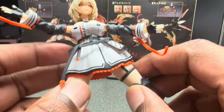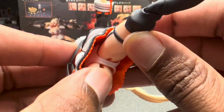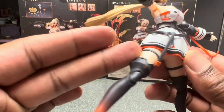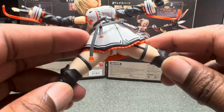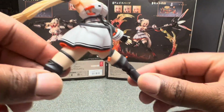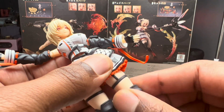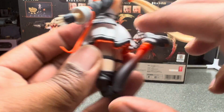She is the opposite of the other one. Her legs are quite tight, but also her dress is a lot more restrictive. So I think she does have the same leg setup, but she cannot get as much splits because her dress has no slits in it for her to spread. The articulation is there, but unfortunately, her dress won't allow her to get more than basically this. Forward and back, that's about it. And then she has the same thigh swivel where that strap is. Over 90, also very long calves there.